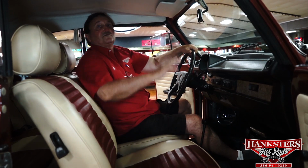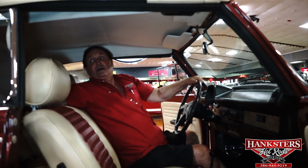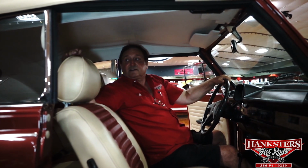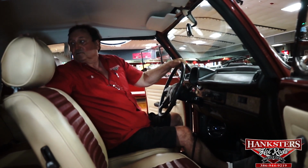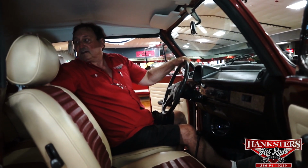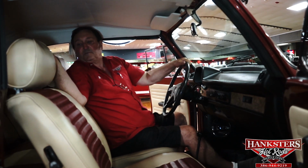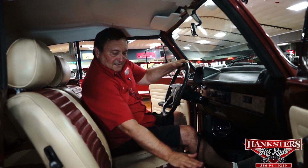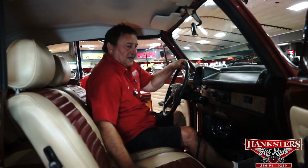This car is as new as you'll ever find one. You can't see it, but the liner inside this convertible top is just as new as the outside of this convertible top. It is absolutely flawless. Carpeting in the back where the top goes down is just absolutely perfect. There's no marks on it. Back seat, side panels, door panels, front seat, everything is as it was when it was new. It's just absolutely beautiful. Nicely padded.